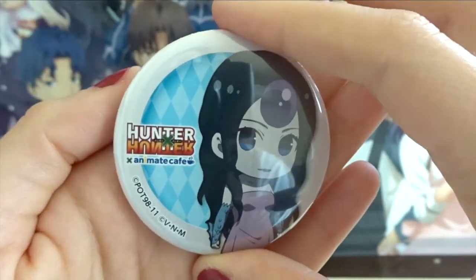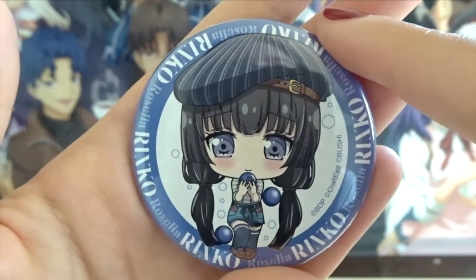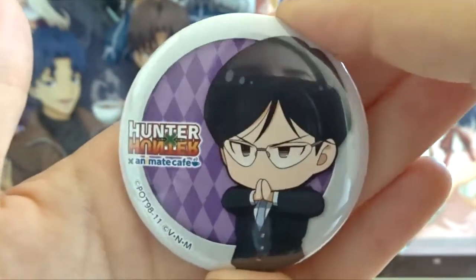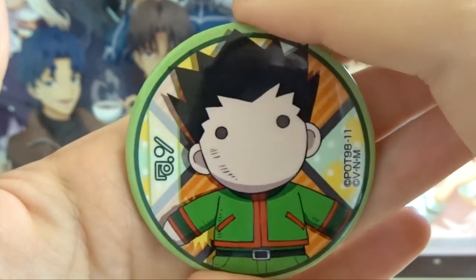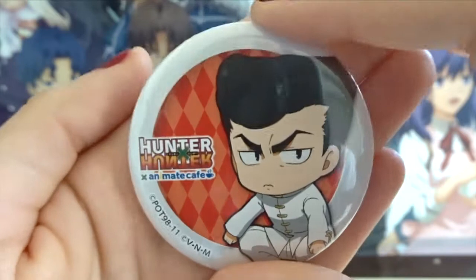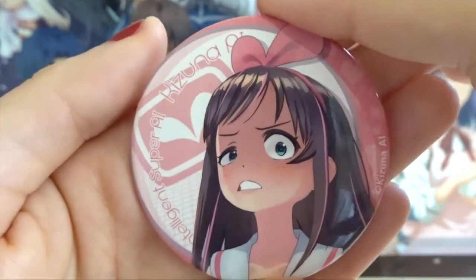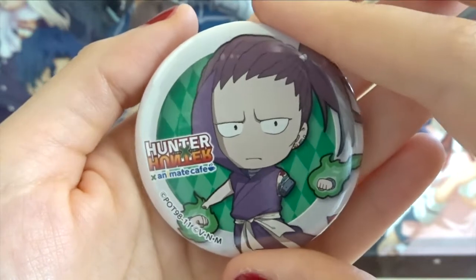Next I have Palm from the Hunter x Hunter Animate Cafe collection. Then another Cafe Rinko pin — I actually really dislike the art in these but I collect everything Rinko, so I have to get her. Next I have this Kizuna Ai pin — these were all different facial expressions so I have a few others. This is a Novu pin from the Hunter x Hunter Animate Cafe collection. Next I have Gon from that Hisoka's Toy Box collection. Then Knuckle from the Hunter x Hunter Animate Cafe collection — Knuckle is my favorite Hunter x Hunter character and this is my only Knuckle item since he's rare to find. Here are two more Kizuna Ai pins; I don't love her face in these but that's the luck of the draw when getting random pins. Here is a Shoot pin from the Hunter x Hunter Animate Cafe collection.